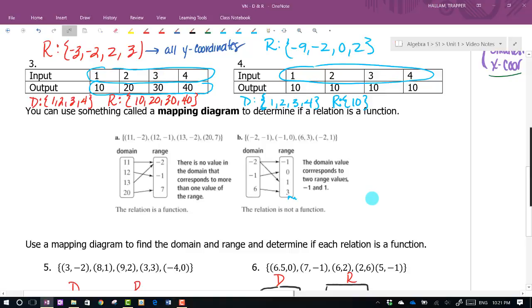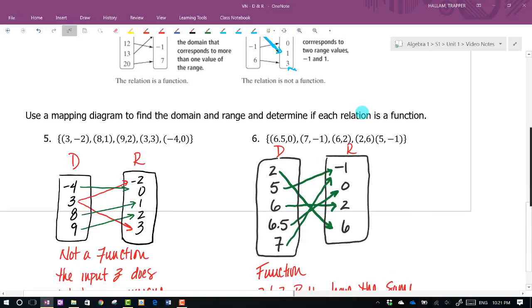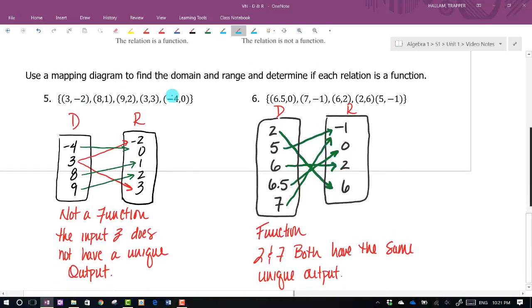Domain mapping, or a mapping diagram, as it's sometimes referred to, is also a way to decide if a relation is a function. If you happen to have a combination where one of your domains goes to 2 different ranges, that would fall under that bad vending machine, if you've watched that video. Meaning that if I press -2, sometimes I get -1 and sometimes I get 2. Personally, I think this is more confusing than it's worth, but for example, here are 2 sets of points that I've set up in a domain mapping for you.